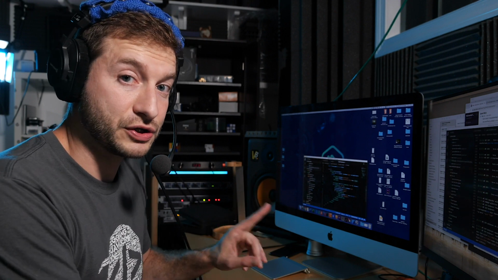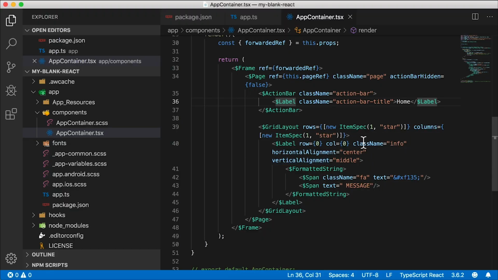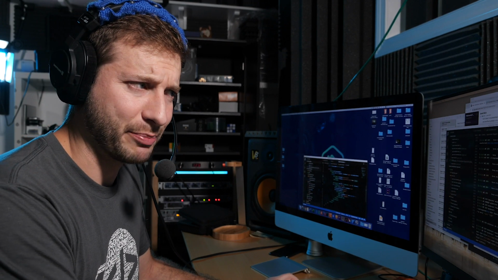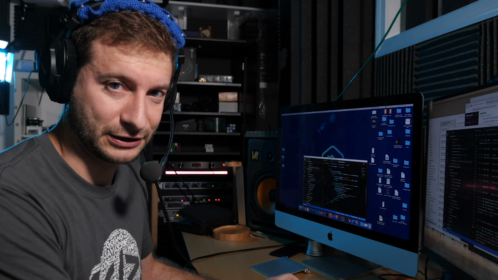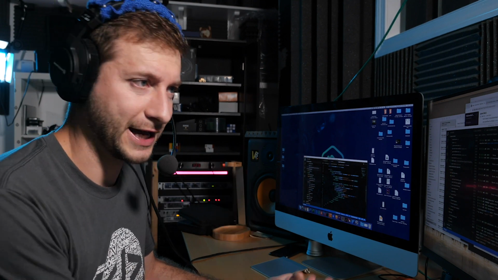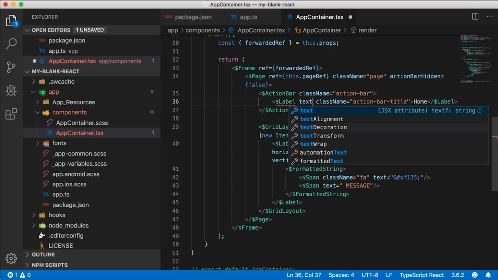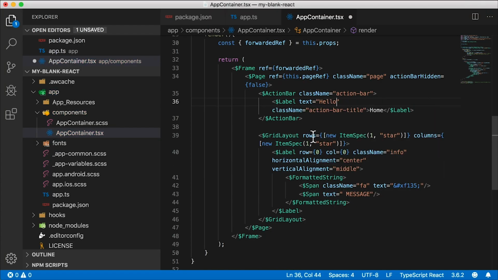So what other changes are there? Well, one cool thing that I've noticed here is that for labels, instead of specifying the text property on the label, the text attribute, well, this is actually a property because we're dealing with React. It looks like it's XML, so I would call it an attribute in that case, but here it's a property. Now, for labels, you could specify the text property, or you could specify it inline, just like that.